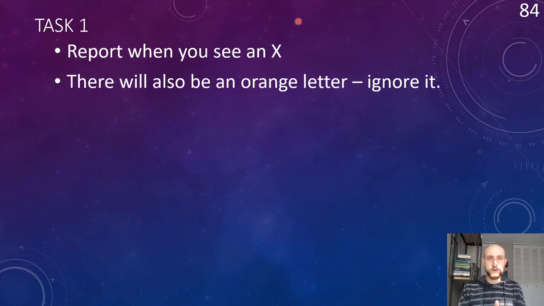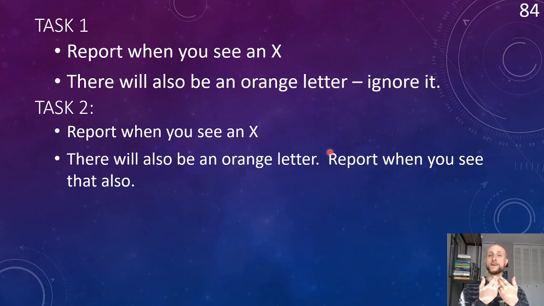So I gave you 2 different tasks. I showed you this array of letters, one after the other, and I told you to report when you saw an X. And then I also asked you to ignore an orange letter. So I showed you a sequence like B, A, M, L, N, O, P, and one of the letters was also orange. You ignore the orange letter and you report when you saw the X. That should have been a particularly easy task.